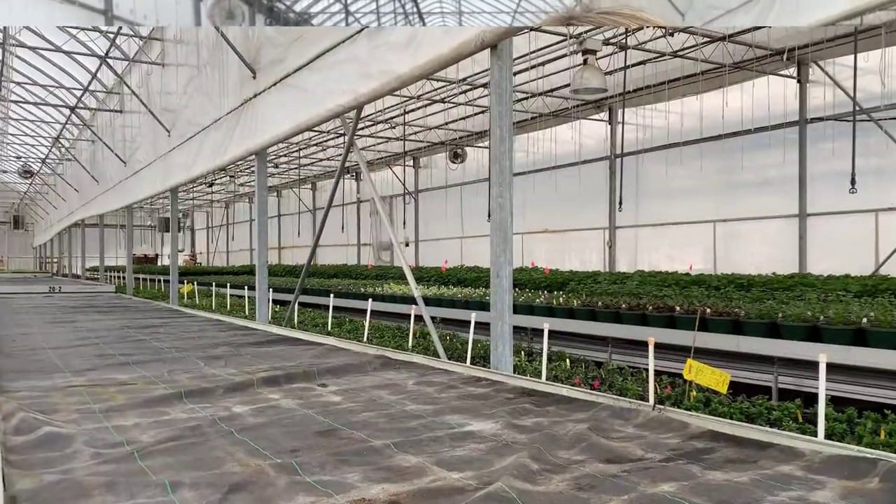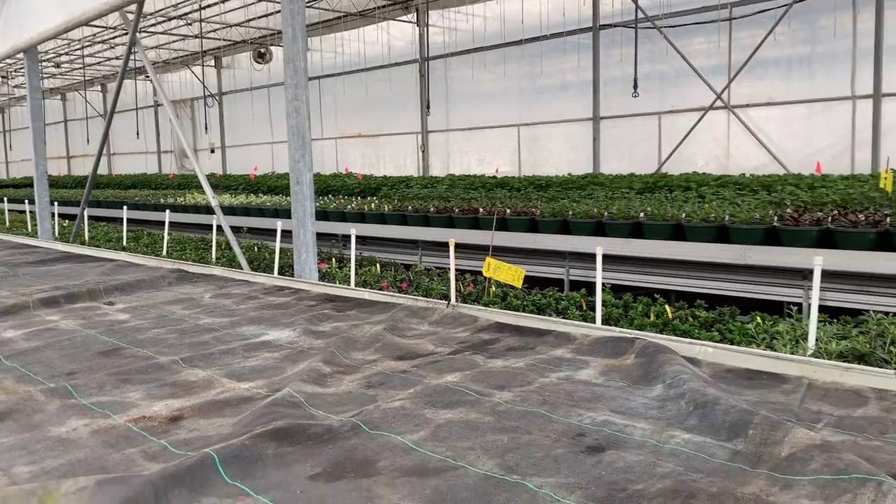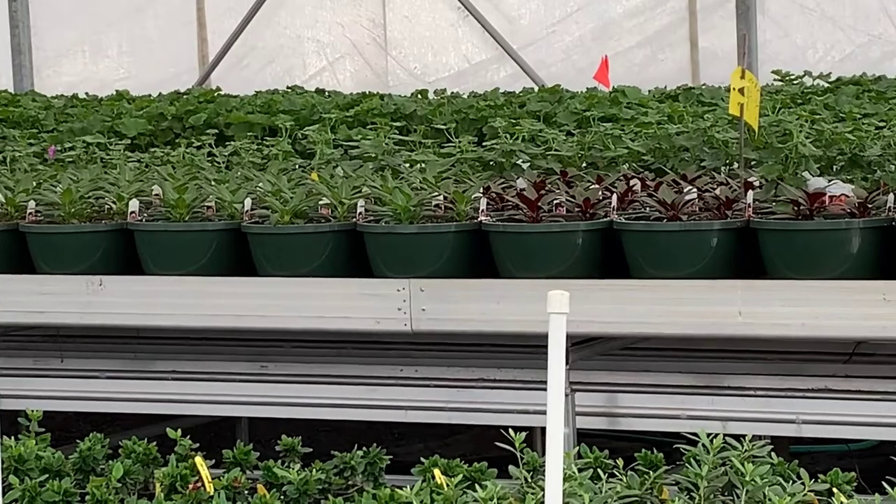I trekked through the snow and made it back here. Behind me there's at least 125 bags of Better Grow potting soil, which is produced in Millersburg here in Ohio. It looks like we're about to start some major potting efforts. In the other bay of the greenhouse there are many more cuttings, some small azalea starts, and it looks like a whole new stock of New Guinea hanging baskets.